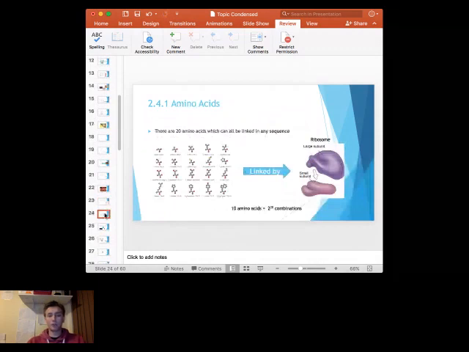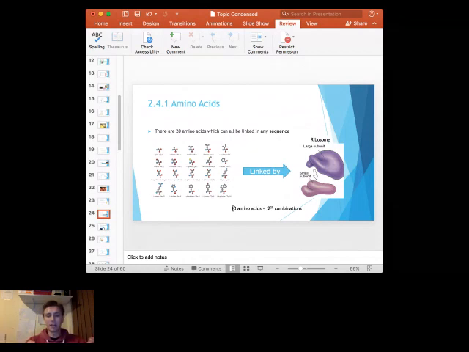So in total, there are 20 amino acids, which means that you have 20 different R groups possible for any given amino acid. And you can link these amino acids in any sequence in order to create a polypeptide. If you consider how many amino acids we have in a specific polypeptide, you can work out how many actual combinations there are. So if you had a polypeptide with 10 amino acids, for every position you have 20 possible amino acids, meaning that the total number of combinations you can make with just 10 amino acids is 2 to the power of 20, which is a ridiculously high number.